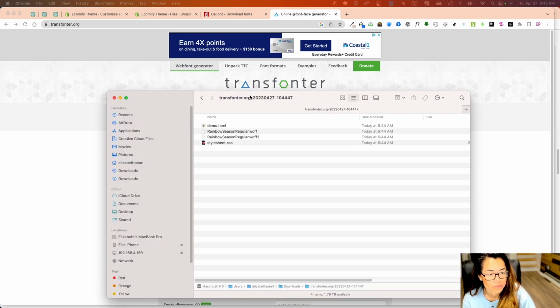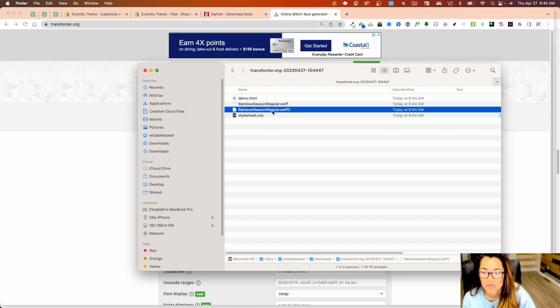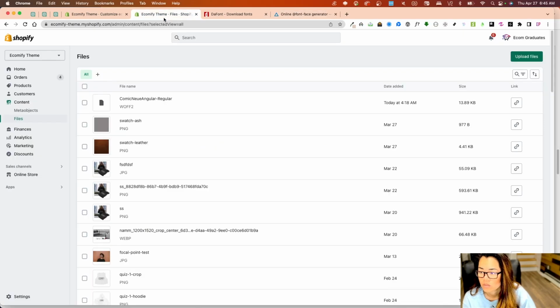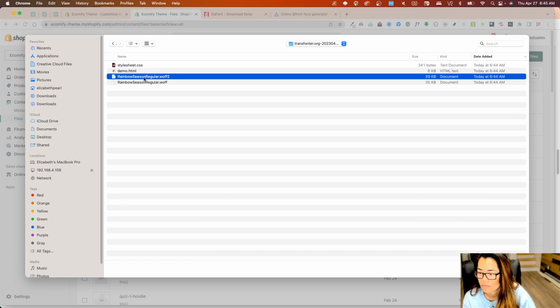Then I'm going to open this up, and what it looked like is it has demo, it has the WOFF and WOFF2, and then the style sheet. I'm only going to need this one to upload in my file. I'm going to go back into my upload, and upload this file.